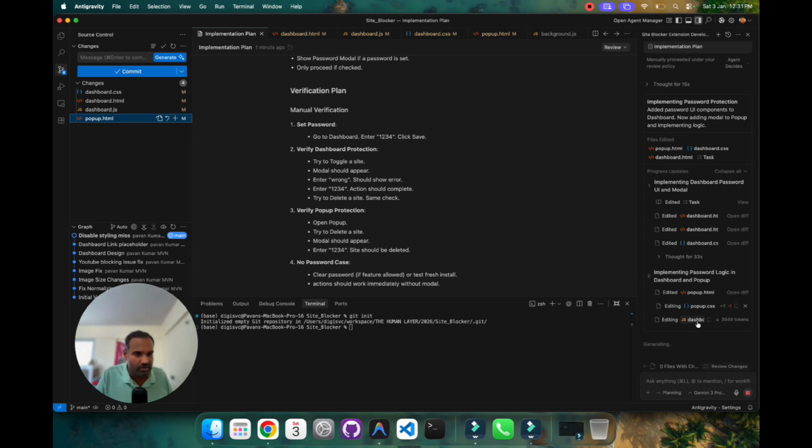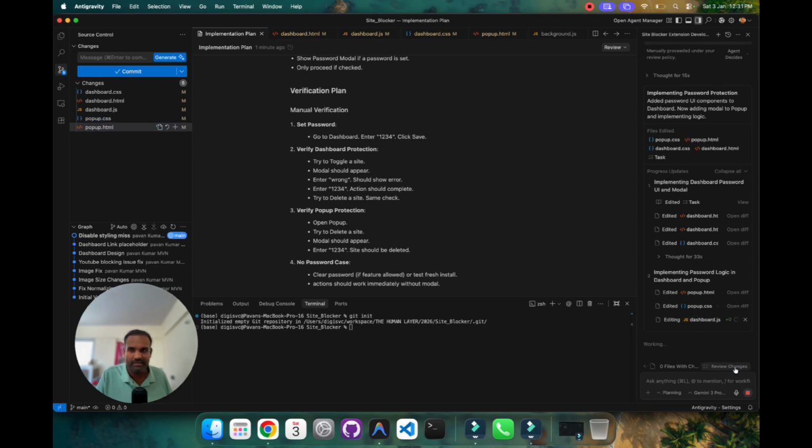Okay, and also it's changing the backend logic, the dashboard JS, sorry, yeah. Let me accept the changes. So the speed depends majorly on how many tokens you have in your plan. Okay, that's the default plan; if you are on a pro version, you can even take more tokens, I believe.